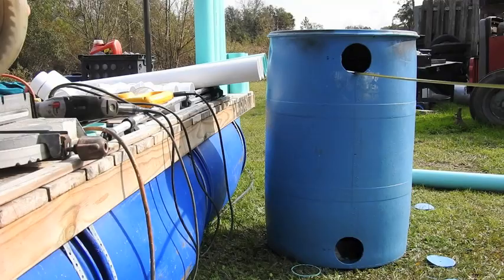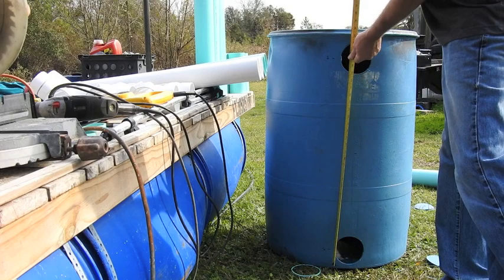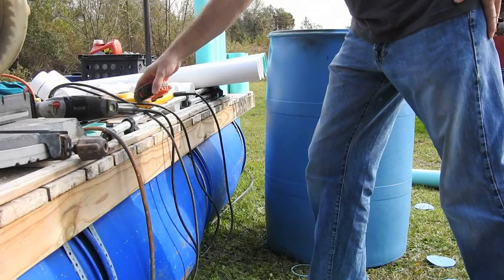Now, if you're wondering, my barrel, when I cut these two holes, it's 22 and a half inches wide. The height of my barrel, I guess it's standard, but it's about 35 and a half. So 35 and a half by 22 wide. It is now time to put in the cross sections.